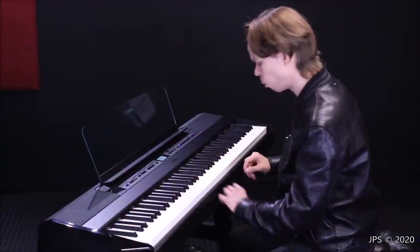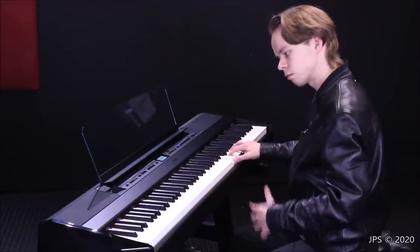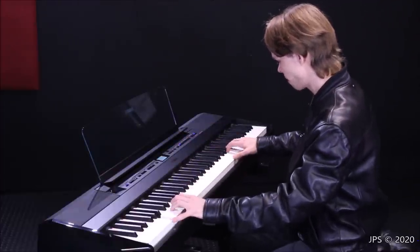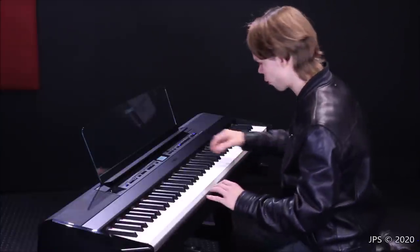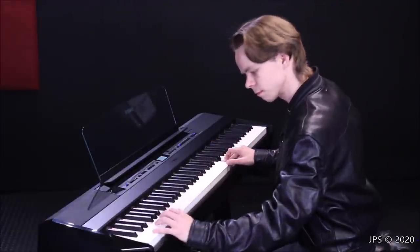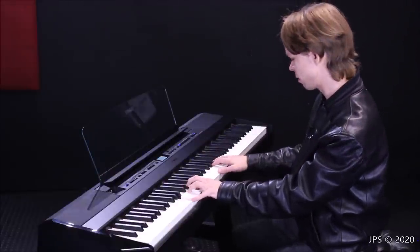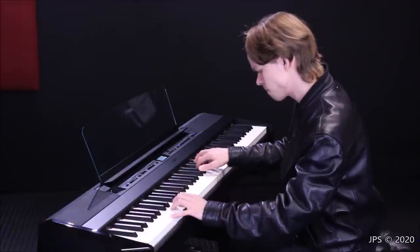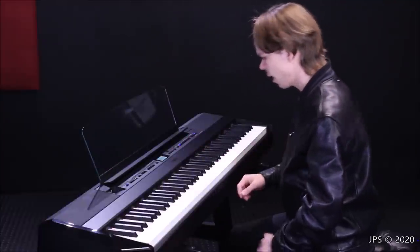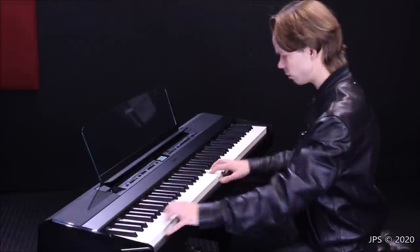sounds pretty decent. Then we have a Warm Grand, also pretty nice. And we have Pop Grand. All right. And we have Jazz Grand. Pretty nice. And we have Rock Grand, which if I remember right, is super bright sounding, reminiscent of a CP80 more than an acoustic piano. And then we also have the honky tonk piano as well. So that's kind of fun.